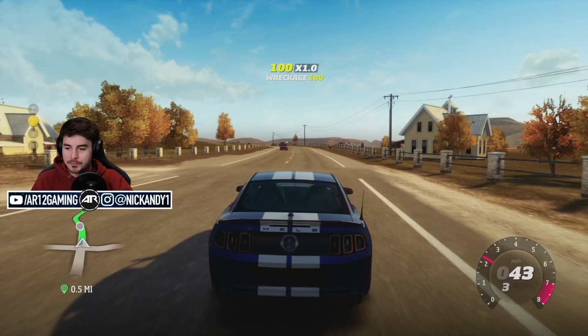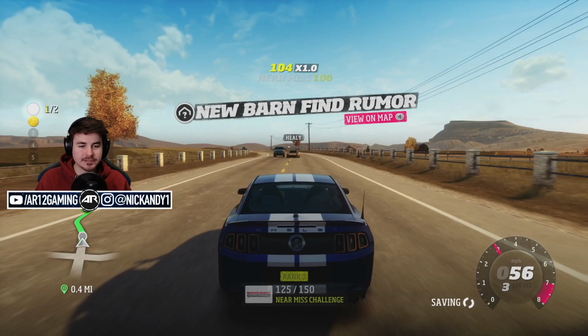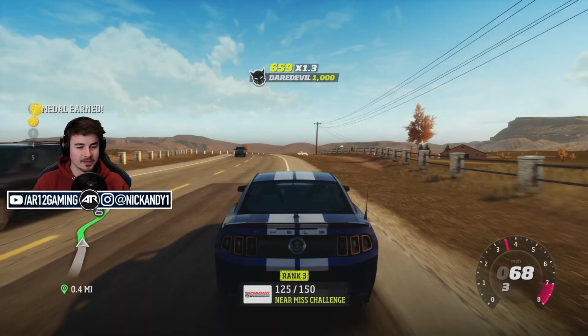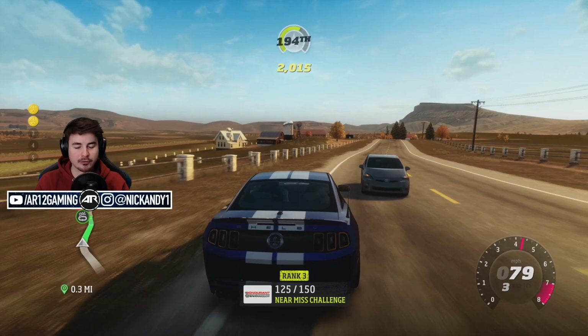Sorry, did I call it a GT1000? It's just called the... There's another good one. The area around Gladstone Creek where the barn find is supposed to be. Sorry, did I say GT1000? It's just called the Shelby 1000. That would be sick as well, though.